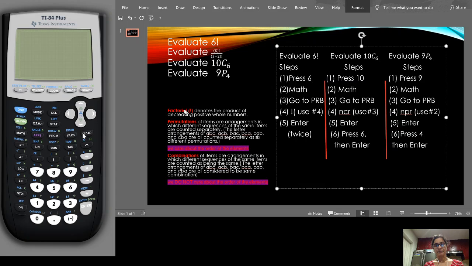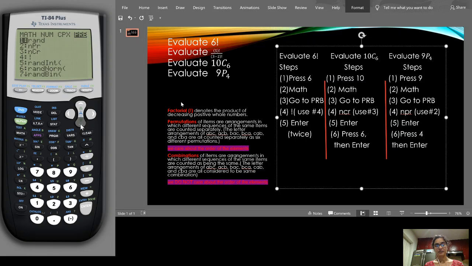Let's clear up. Let's find 9P4. You click on number 9, go to Math, go to PRB. Once you highlight PRB using the scroll to the right button, number 2 is the nPr.